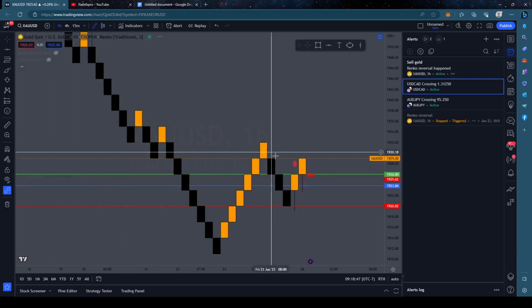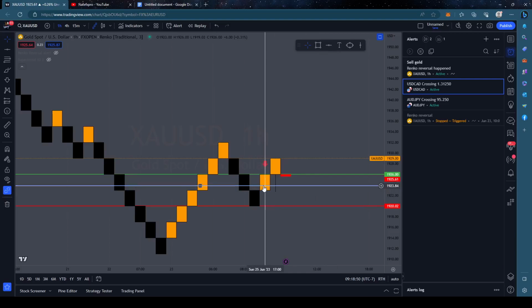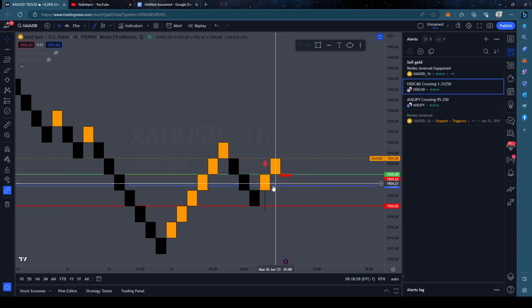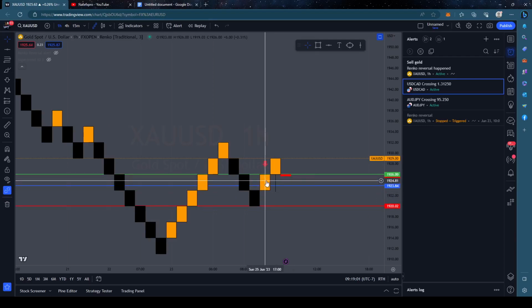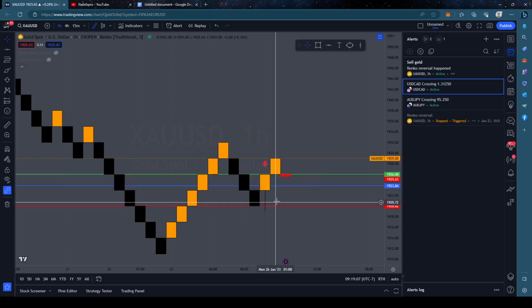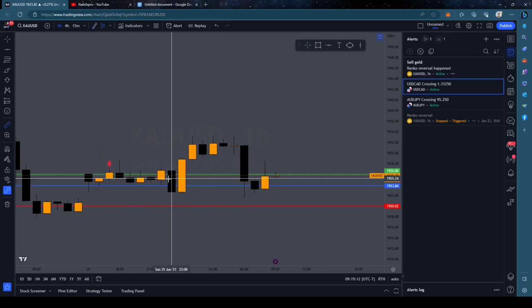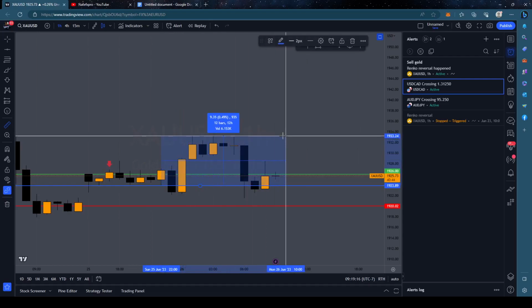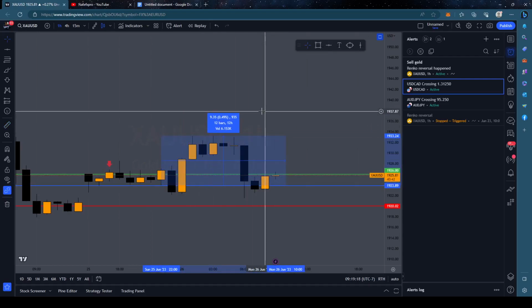Because this buy brick is still valid as a buy until it flips to a sell. If it didn't go from a yellow brick to a black brick, as long as it's just this brick, you're able to enter anywhere from here to here. So let's say you entered at 1923, then you would have been able to capture more pips, 90 pips.